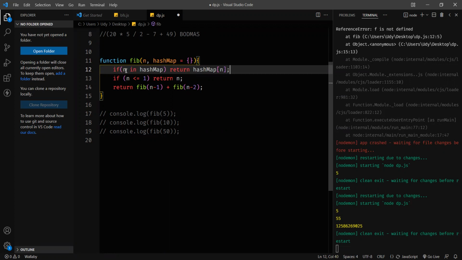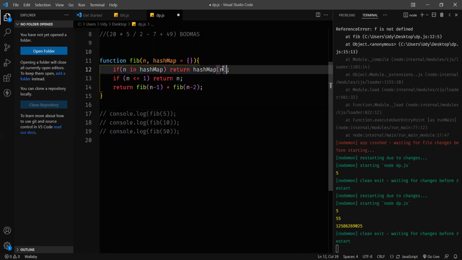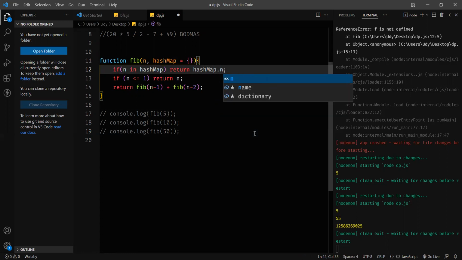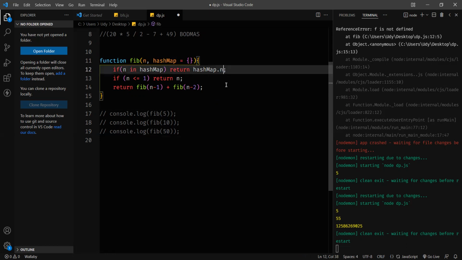Now, when we get this, map the value and store it. Remember, when you use bracket notation to access an object, it simply means this is dynamic, because if we use this, it will be overwritten.